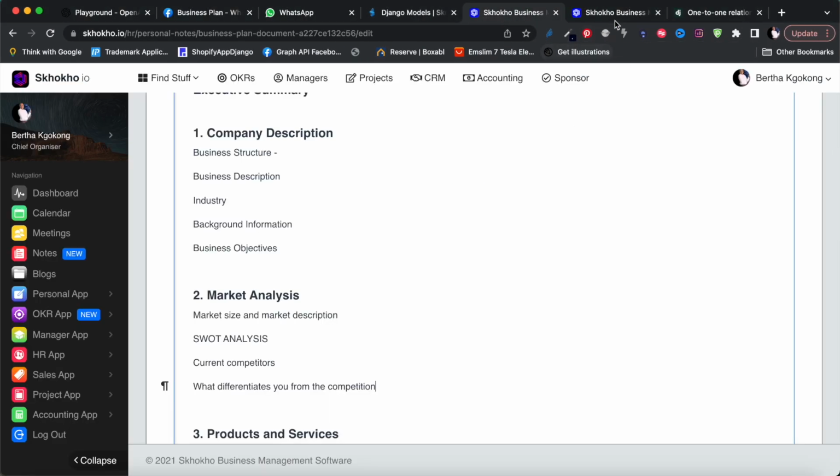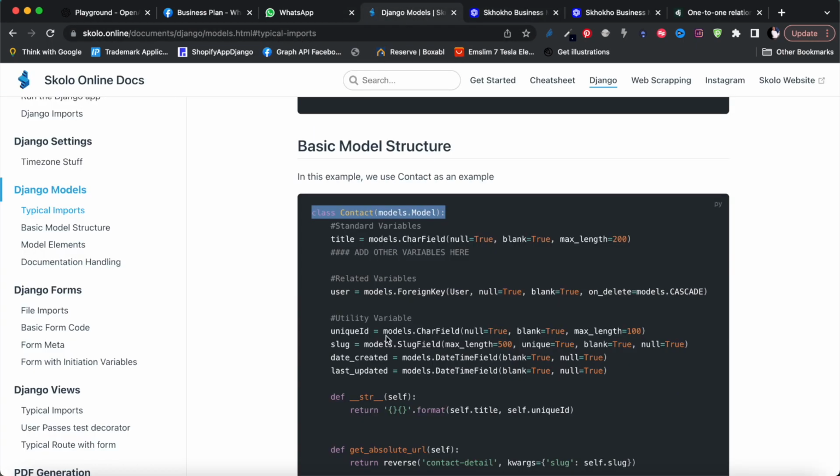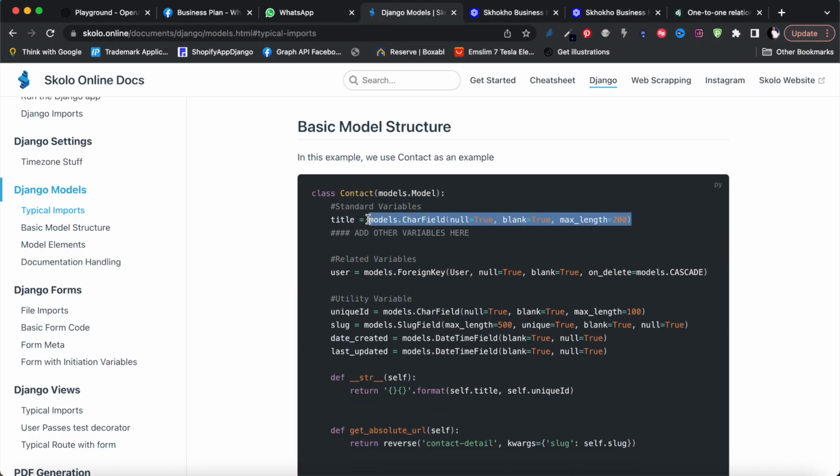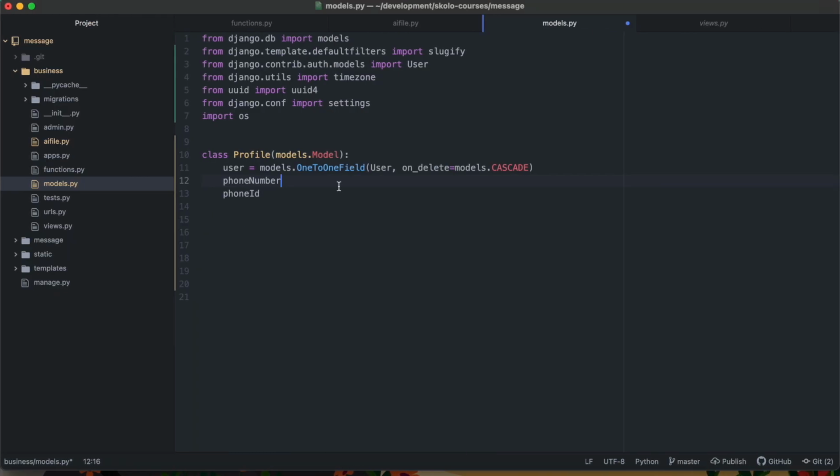So let's look at our character fields over there. They can all be character fields like this. With character fields, you need to specify the maximum length. It will never be more than 200. In fact, it will never be more than 100. Even the phone ID, but I'll leave the phone ID at 200. So this is all you need to specify for the profile: the user, the phone number, the phone ID. There are other things we'll specify later on.